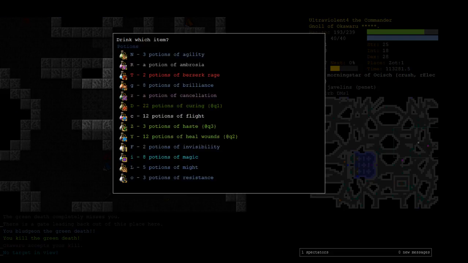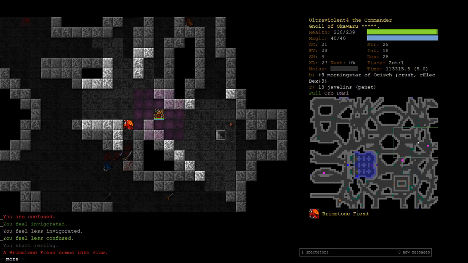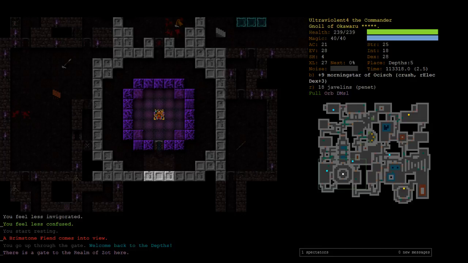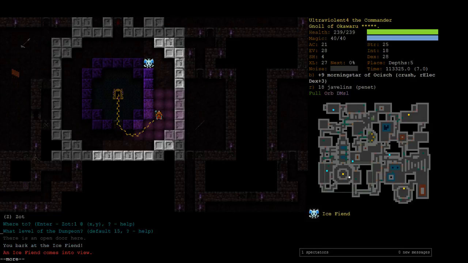You can also, why don't we call off an Ambrosia? We've only got one. No, that's okay. We're confused, even though you have clarity, Ambrosia will still confuse you. And that just increases your HP and magic regen. And we're waiting. Here's a Fiend. Let's go back upstairs. That's what I'm talking about. Don't want to deal with any of that. GD0. That's a new Fiend.